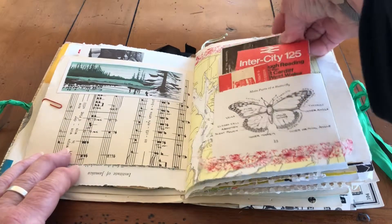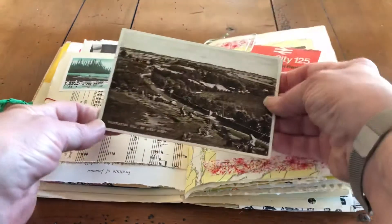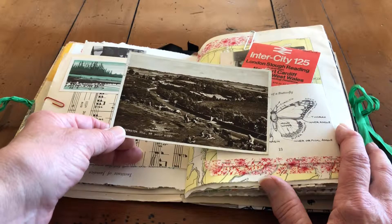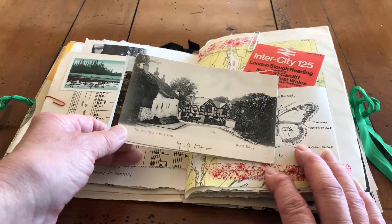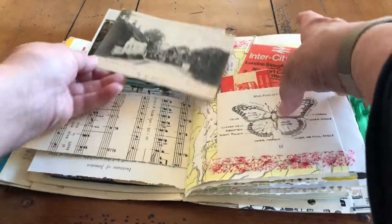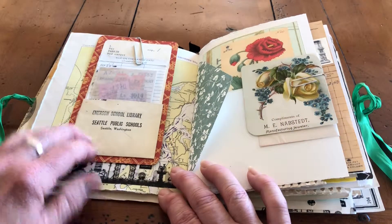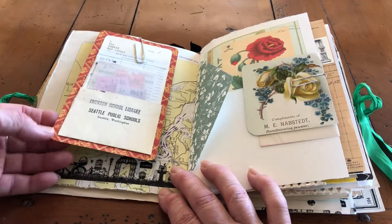Here's more British stuff — in case you haven't noticed from my reel, that's where I'm from originally, with my family. This is West Kirby. There's a big rock called Thor's Stone, which all the kids in the village grew up climbing. My brother and I used to climb on that thing when we'd go to visit. And the old Ring of Bells Hotel — it's still there, doesn't look anything like this, but it's like a watering hole for the village. My parents used to hang out there when they were kids.